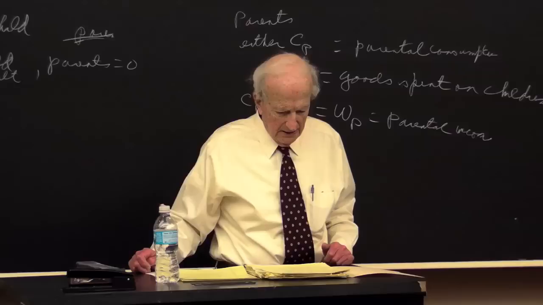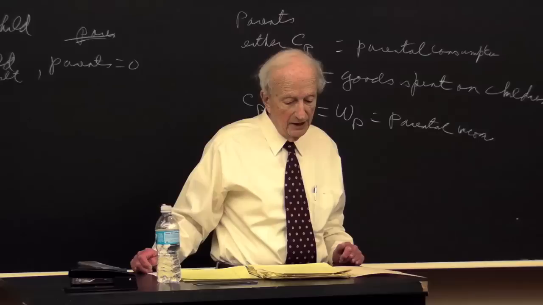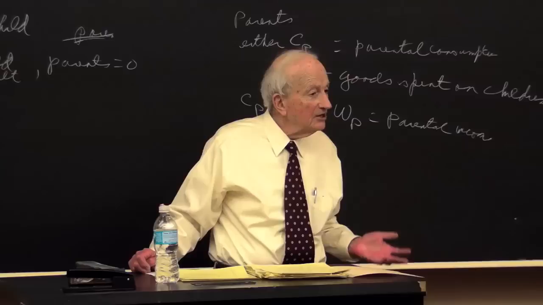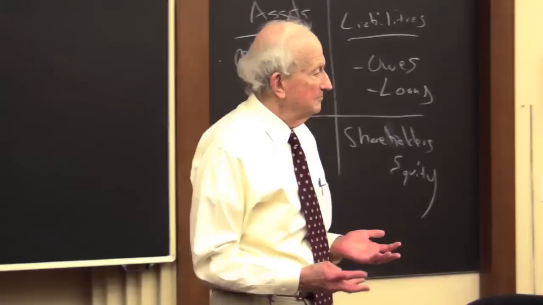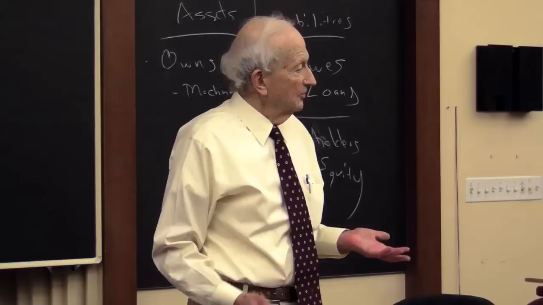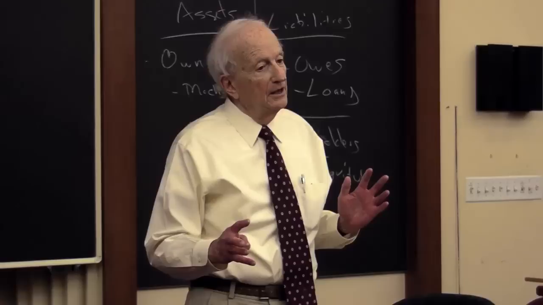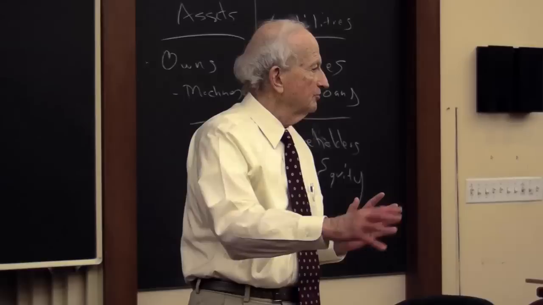Now, one crucial feature to recognize about this is there's no way that children can later repay their parents. It's by definition in this two-period life cycle model, because when the children are adults, when they're making some money, the parents are already dead, so they can't repay them. So this brings out very starkly a much more general issue, that it's very difficult for parents to contract with their children so that the children repay for the investments. In this case, there's no way. There's no way that they can repay. Impossible.